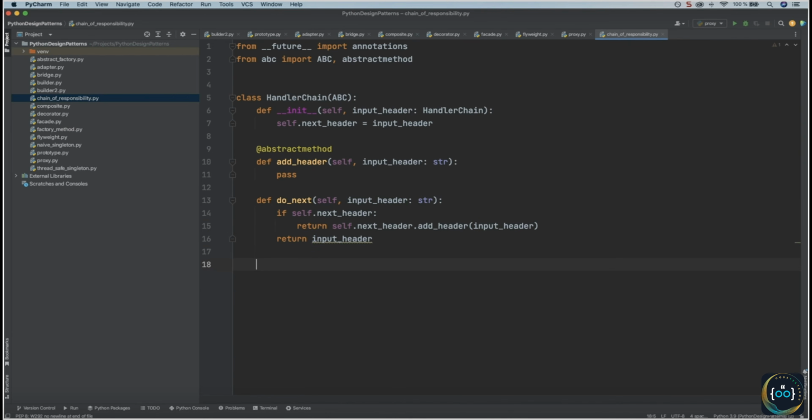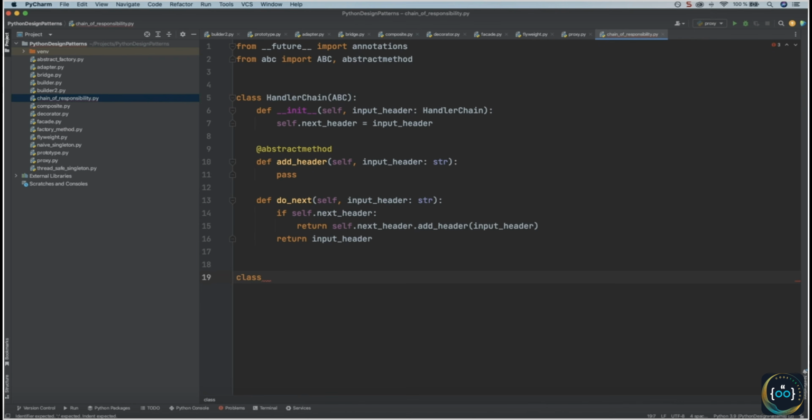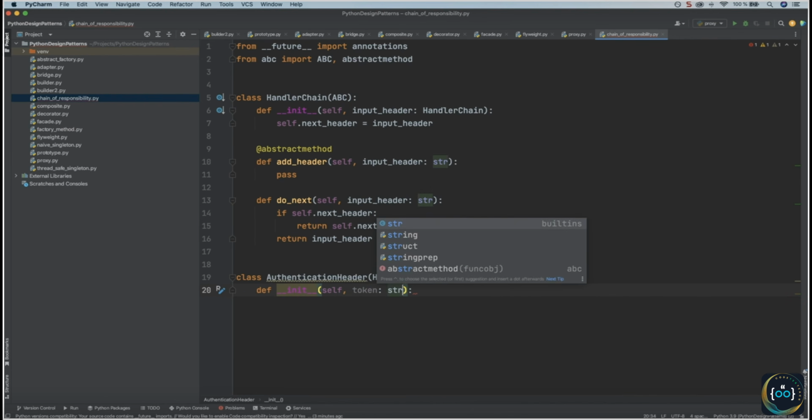All right, so let's define a class. And here we're going to implement some handlers. So we're going to have authentication header that inherits from handler chain. That's going to be part of the handler chains. And we're going to define an init method with a token of type string.